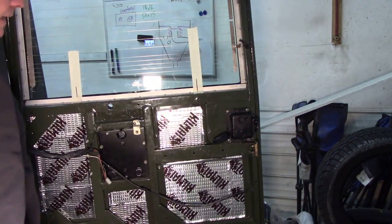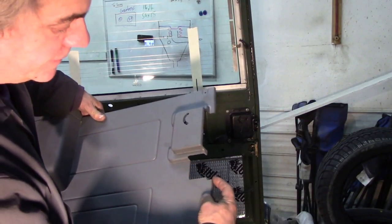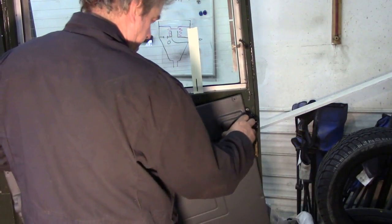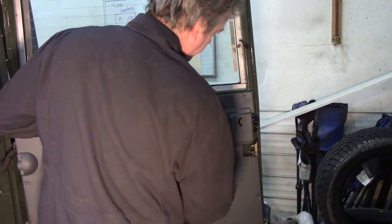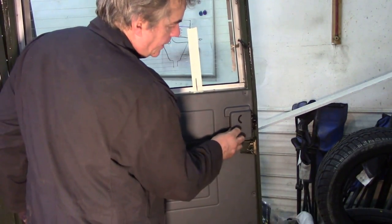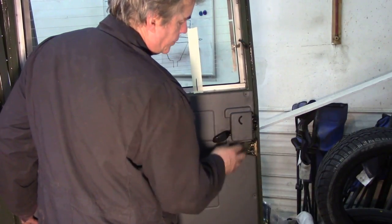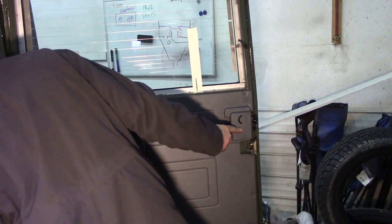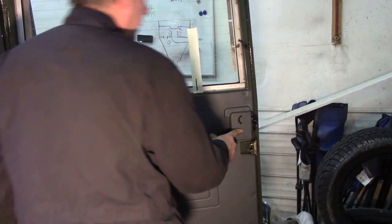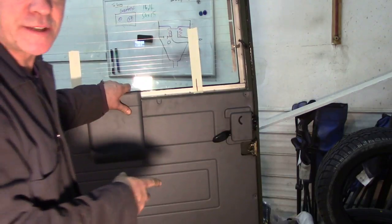So I trimmed down the panel, and that's what it ended up looking like. I've got a little bit more filing to do around there to make that a bit squarer. But the general idea is, now it goes on. There, like that, look. It looks really neat. Now, this doesn't really go right to the very edge. It won't, because some other bits are stopping it. So we've got a bit more trimming to do. But I'd rather trim a bit up than start putting things on.